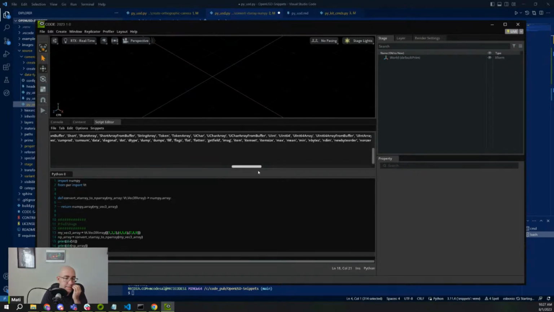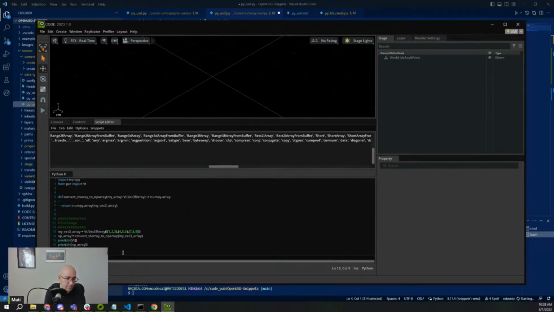What if I want just the 3 elements? What does the length return?